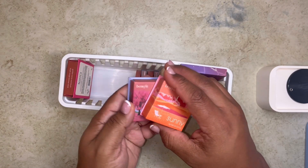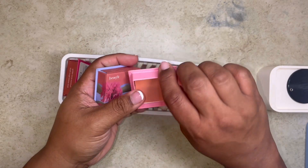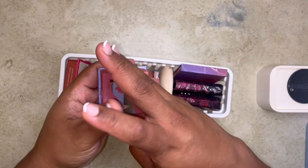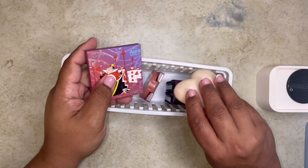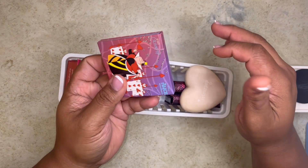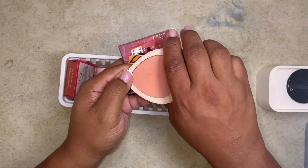I have three of them but I know for sure these two are staying: Sunny, which is a warm coral, because I still use it, and Willa, which is one of my favorites — a neutral rose. My Alice in Wonderland red blush is staying too. I actually never tried this but it's so cute. And then my other one from ColourPop, Kiss and Tell — beautiful for when it's colder out.